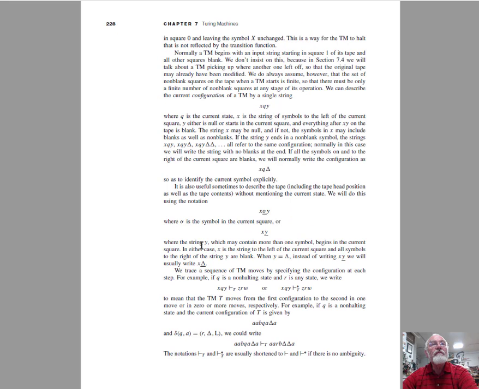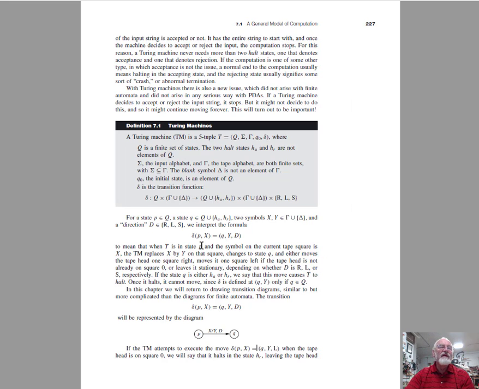So there's a bunch of different ways to go about describing the same concept, but this is in fact the main concept behind the transition function. This is it in detail, but this is what it looks like. Start in state P, whatever state that is, read some character, go to state Q, write some character in place of the one we read, and move in some direction, right, left, or stay.